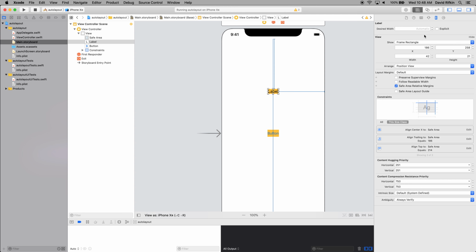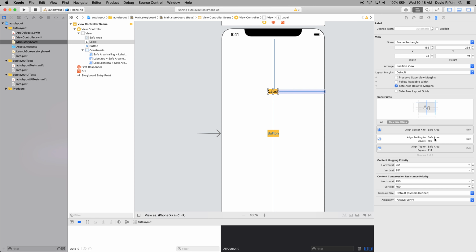So if you look at this ruler thing, I think it's called the size inspector, you'll see those constraints we just made. What this is saying is, hey, when you launch the app, make sure my label is aligned to the center of the safe space.